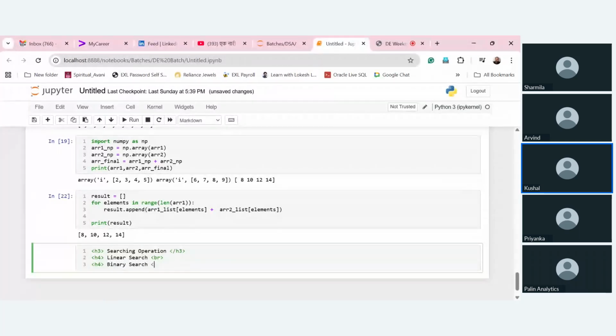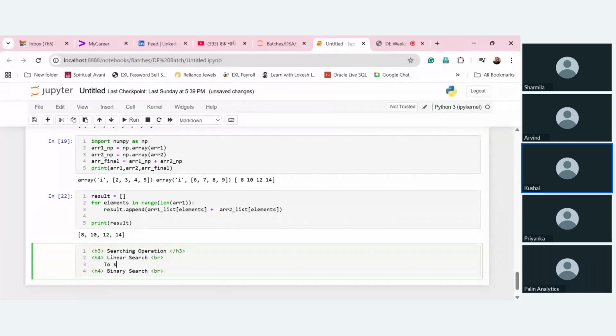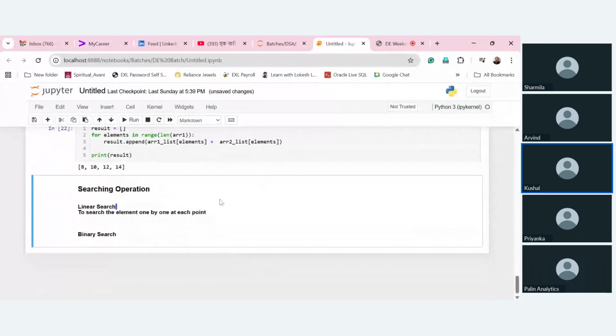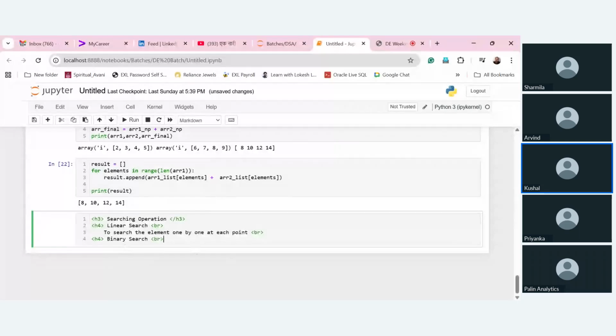When I talk about linear search, linear search is responsible for searching the element one by one at each point. Okay, so let's see how this linear search works. I'll create an algorithm in front of you, and you can see how this will work.